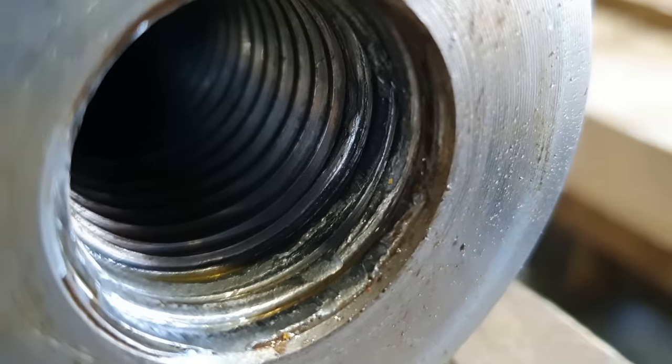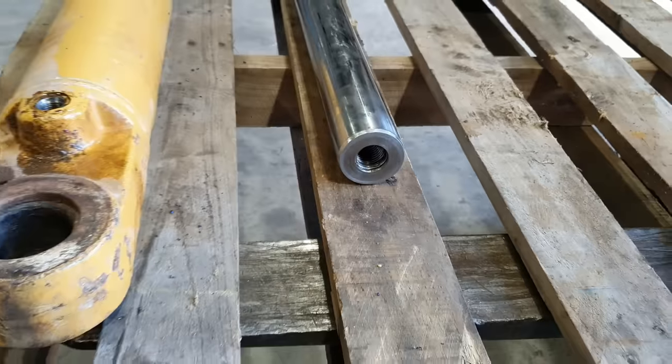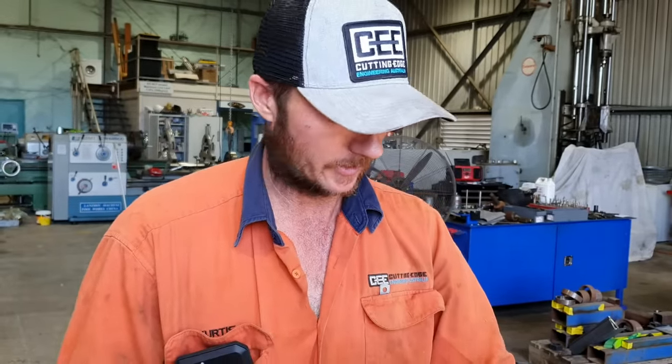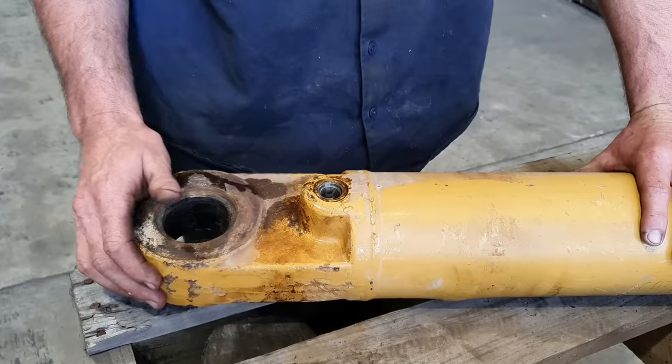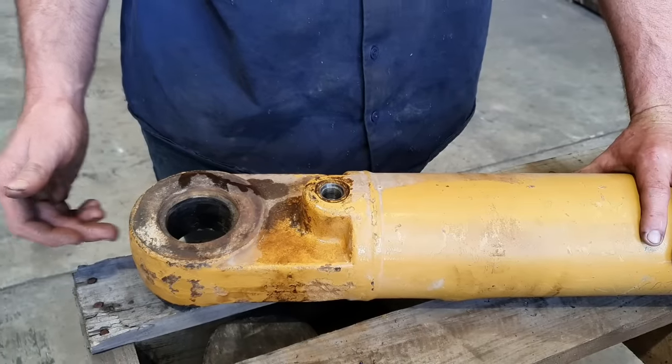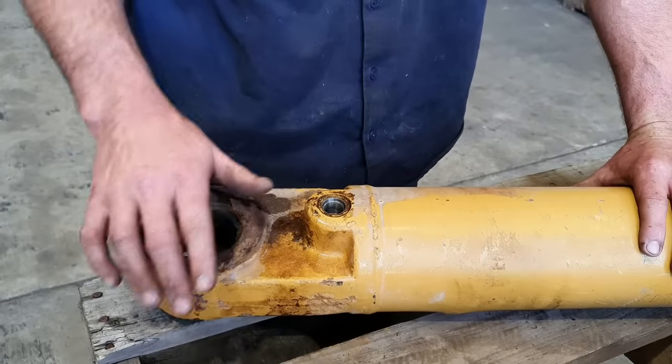So we're just gonna clean all them up. The bolts are pretty long. There is a lot of thread in there, so we don't have to do anything else to the rod. We'll just clean up those threads and they'll be okay. So what we've got to do now, we've got to cut off this oil port here, get it out of the road. We'll set it up in the lathe, I'll drill a center into this end, and then I'll put the live center up against it, and we'll take this weld out here and try and retrieve all those parts, and then we'll get underway with manufacturing a new barrel for it.